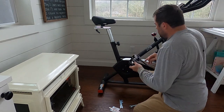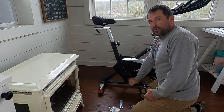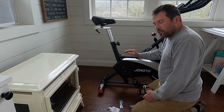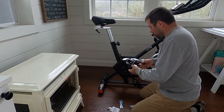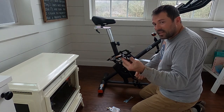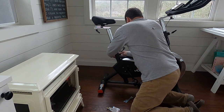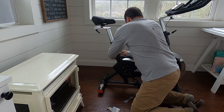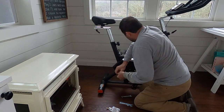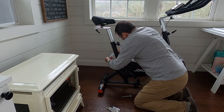Now we're going to put the left pedal on. Now this being a spin bike, there's no free wheel, so there's no resting on this bike — your legs are in constant motion when you're spinning and working out. It's similar to a fixed gear bicycle. The left-handed pedal is going to be reverse thread, and the reason they do that is so your pedals don't loosen up while you're pedaling the bicycle. Tighten this up, and on the left pedal it is reverse thread. You can put your nut on and tighten that down with the other wrench supplied with you.